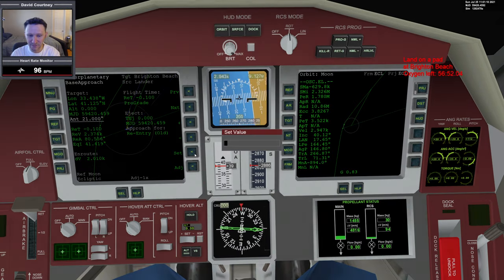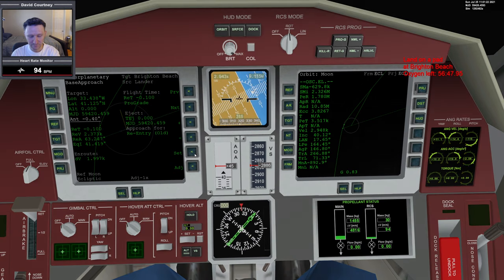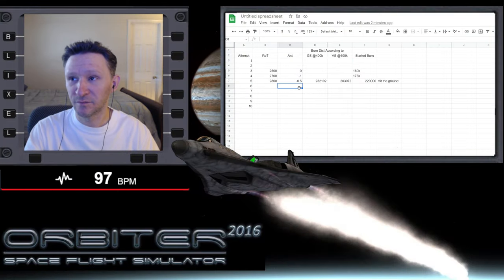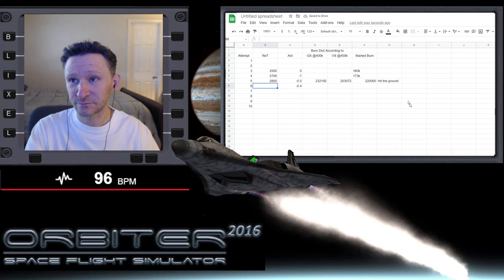So we tried negative 0.5 last time. Let's try negative 0.4 this time. Let me do a quick pause. I'm using this spreadsheet to log my stuff, so as I do each flight, I can maybe determine a better time to begin the burn. Last time I paused and figured out this information at 500 kilometers, but I think I'm going to go to 400 kilometers this time.